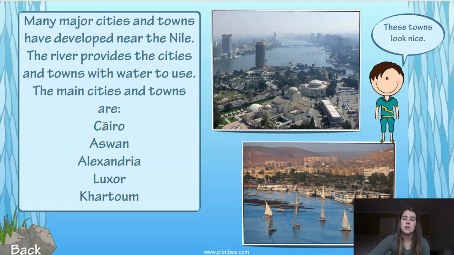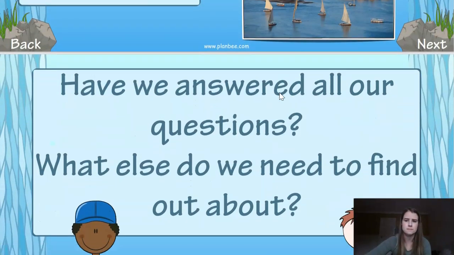So we've got the Pyramids of Giza. So it's got one of the highest number of tourist attractions year in, year out. So that's very well industrialised and obviously right along the edge of the River Nile. You've got Aswan, Alexandria, Luxor and Khartoum. So these will be very popular areas with tourists, especially on the River Nile. You've got that ease of transport to be able to get to and from places and be able to transport goods, being able to export things in and out of different countries and take them across the different continents as well. And you can see here that some of these ones here, you can see nice hotels here. So you might be thinking that very wealthy area, especially with the options of bringing in that export that comes along from those rivers as well.